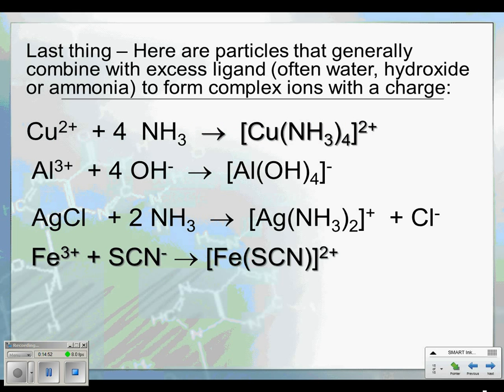So I've added just a couple more examples if you wish to take a look. So I've got the net ionics available right here. You've got copper added to ammonia, so then you'll have your tetraamine copper 2 ion. And you know, you can go through and look at the rest of them. Another one is the thiocyanate. We haven't talked about this one as much, but recognize that this is thio. Thio means you've got the sulfur in the front, and it's the cyanide ion.